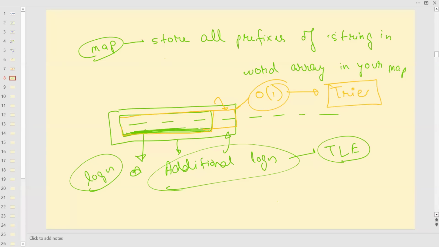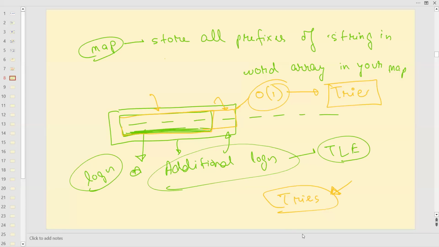So the prerequisite for solving this question is tries. If you are not familiar with tries, I would recommend first studying tries. I will explain a bit while explaining the code, but it is a prerequisite. You should understand what tries are, how they work, and why we use them, which will definitely help you solve this question.